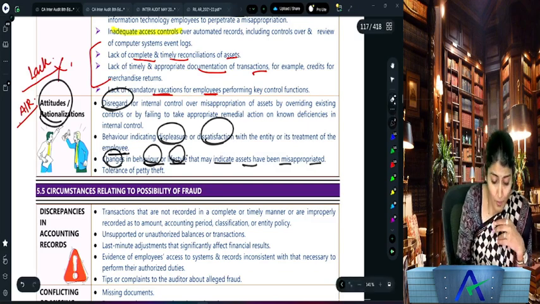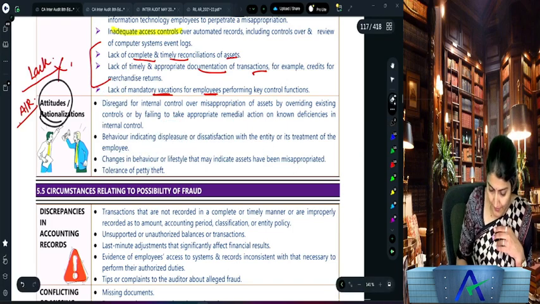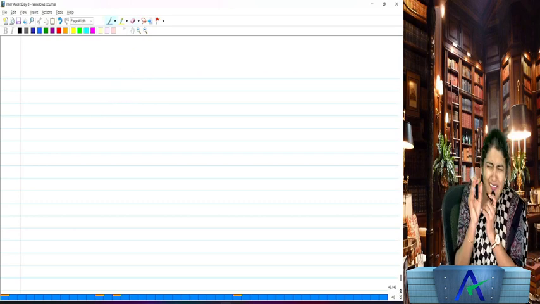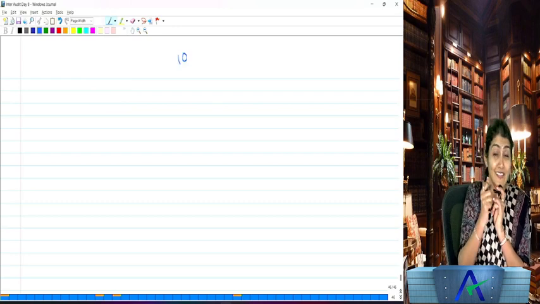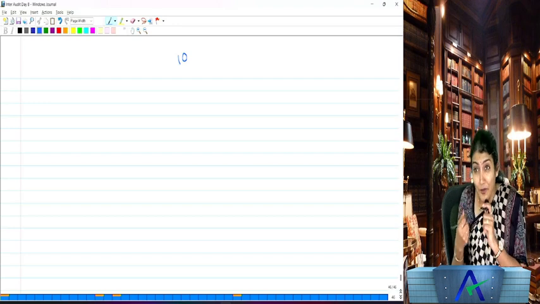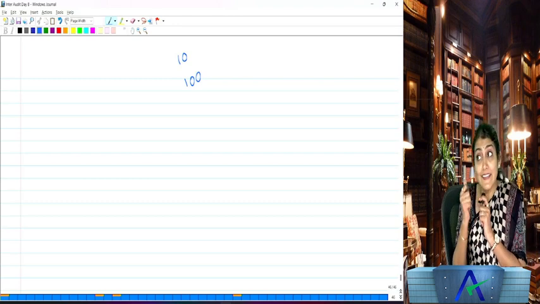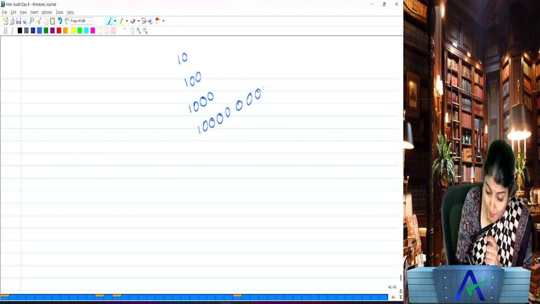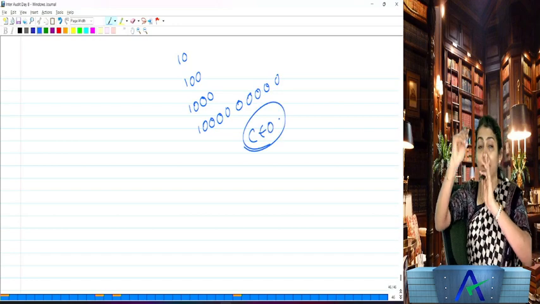And the last one, what does it say? Today the employee, he didn't want to. He's actually a very honest employee, but he just got tempted. So he says, let me see what happens if I do a fraud of 10 rupees. And then he realized nothing happened. So then confidence increased. Next day he added 10 more. Then again he realized nothing is happening. Then he did one more fraud, one more fraud, one more fraud. One day he became the CEO of the company and took over the ownership of the company.